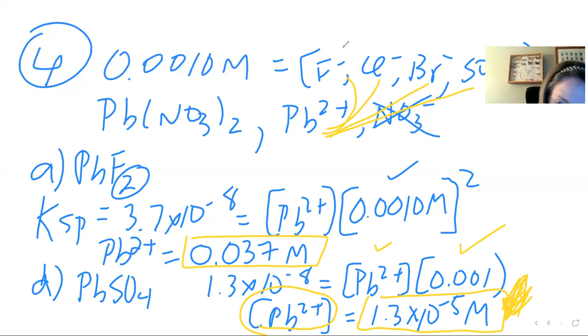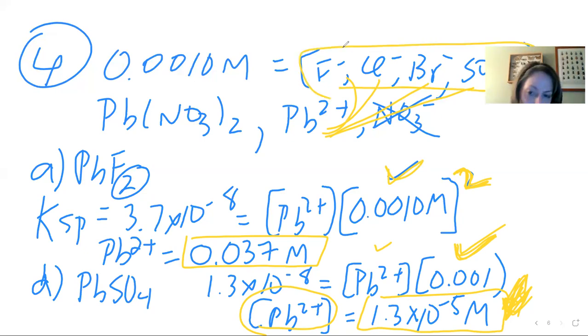But you still, when appropriate, had to take into account the subscripts by squaring it appropriately when you're supposed to. So the squaring still happened when needed. But you didn't have to double this concentration, because there's two steps. You know what I mean? So when the ions come from different sources, they just are what they are. If these ion concentrations had been set to whatever the problem said, then just use it as is. Then you just have to say, what does the lead ion concentration have to be so that when I multiply them and I calculate KSP, I make a saturated solution.